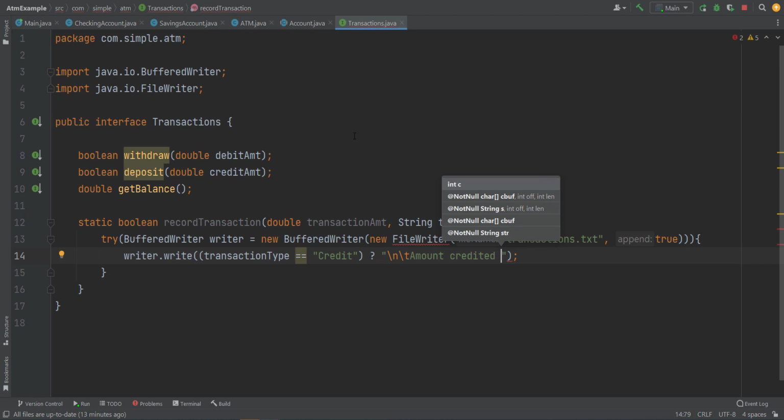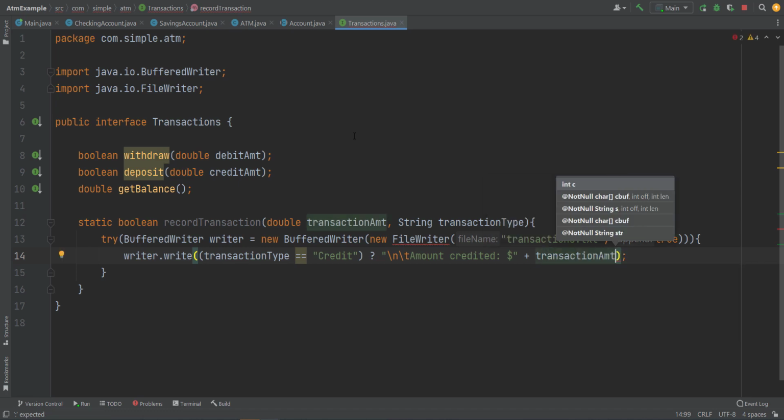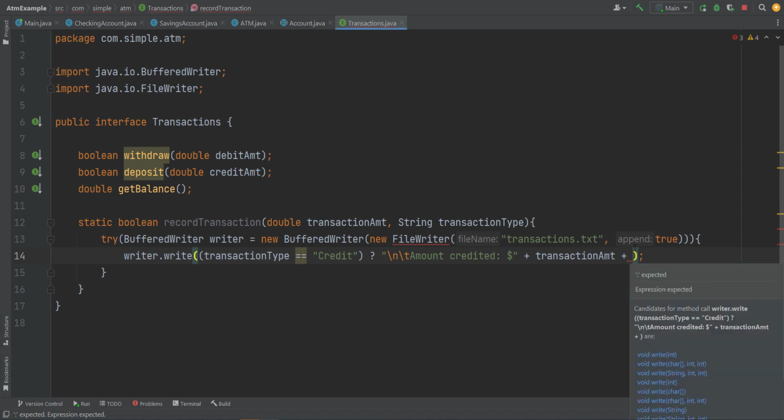And let's format this with a $ sign, and let us append the transaction amount. And I'm also going to concat a date to this so that we can know the date that the transaction took place. And to do this, we will need to use a date library.